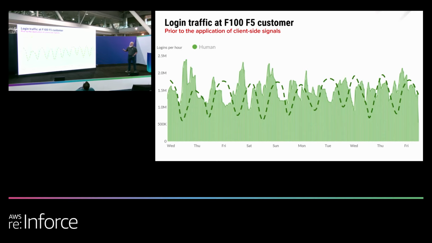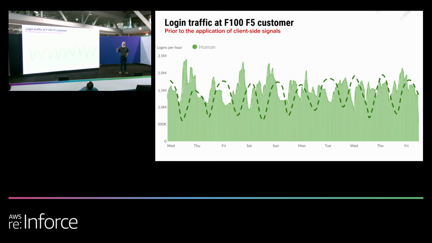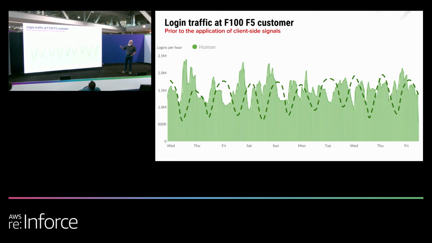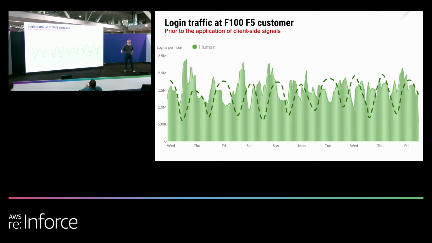Another thing that concerned us was that no matter what our customer did from a marketing perspective, email blasts, television commercials, it had no effect on this traffic whatsoever. So they had no idea if their marketing dollars were well spent. The other thing is the volume and velocity. 2.5 million attempted logins per hour, that's too high. This customer has millions of customers, but they shouldn't be logging in at that velocity.